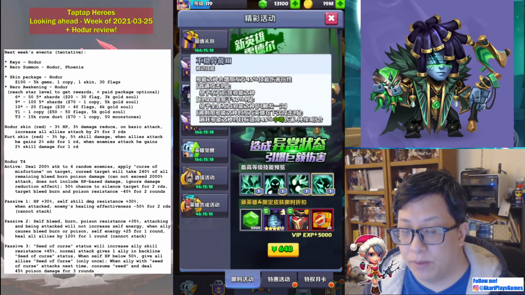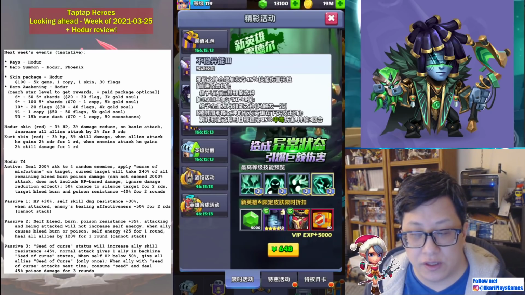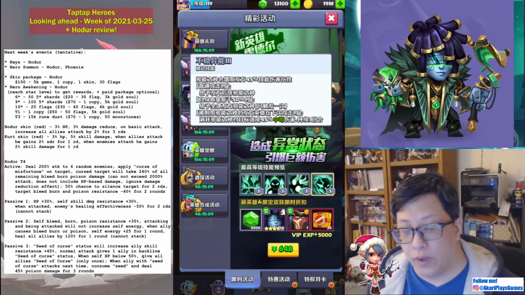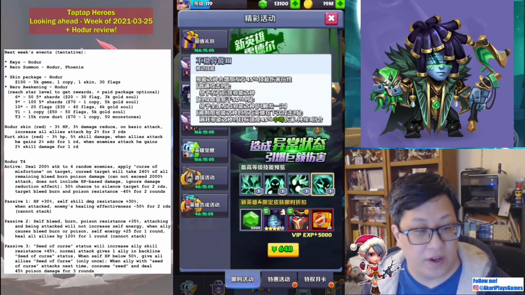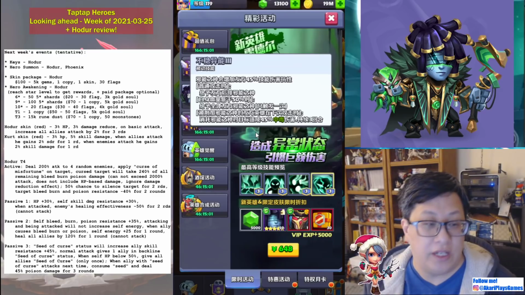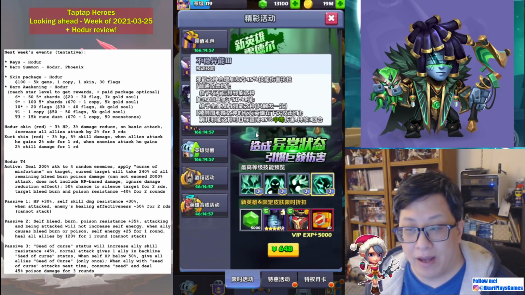Passive 3 is going to be the crazy one. There's a new ability called Seed of Curse. It's not an ability, it's a status. What it does is if you have it, you get skill damage reduction 45%, which is ridiculous. When he attacks regularly, he gives it to one random ally in the backline.